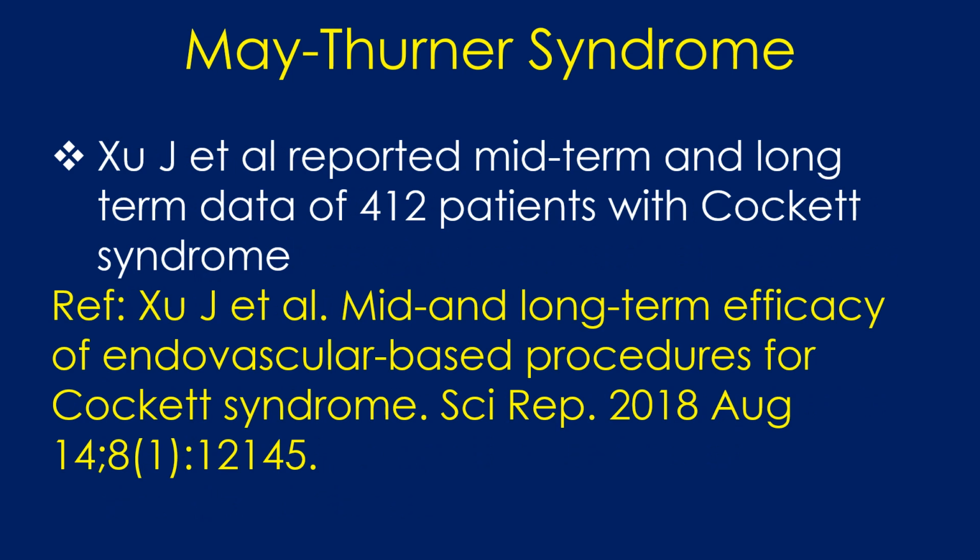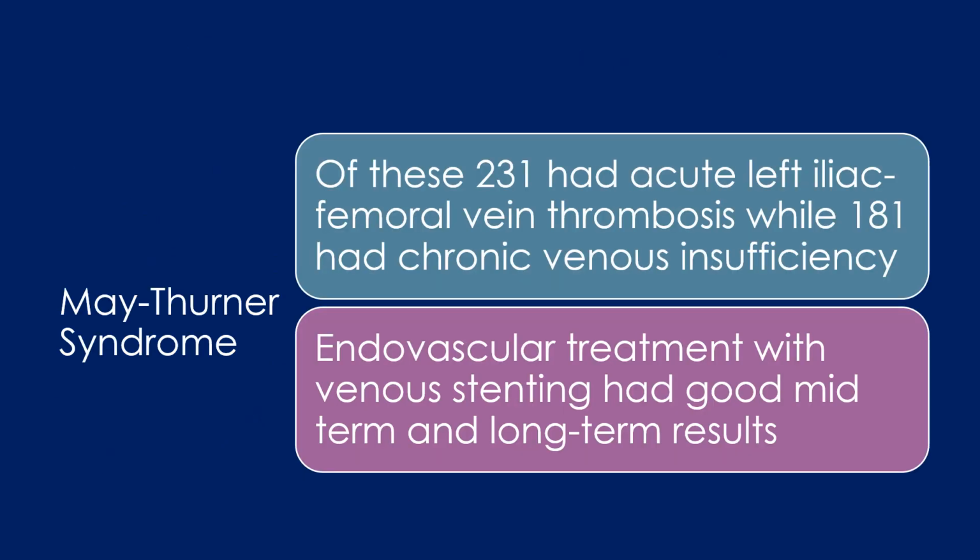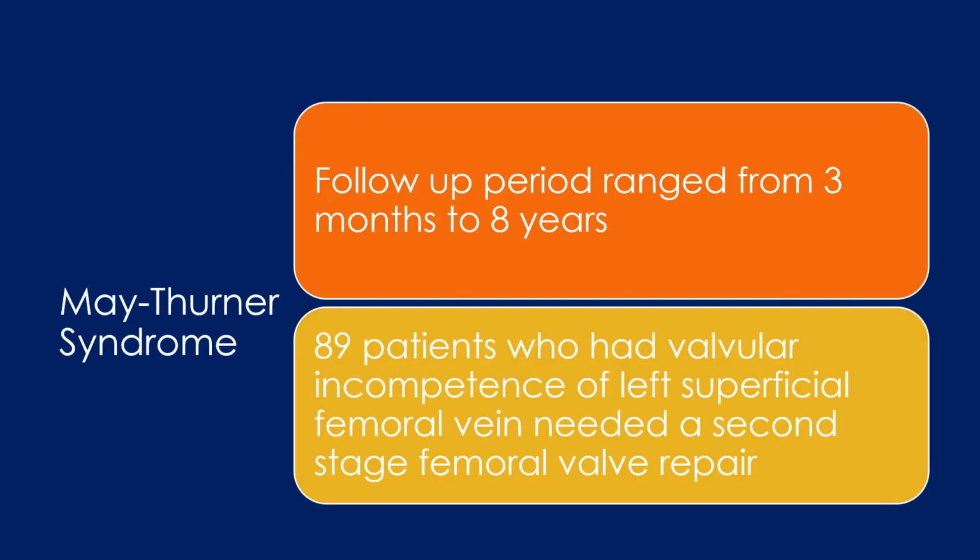Zhu and colleagues reported mid-term and long-term data of 412 patients with Cockett syndrome. Of these, 231 had acute left iliac femoral vein thrombosis, while 181 had chronic venous insufficiency. Endovascular treatment with venous stenting had good mid-term and long-term results. Follow-up period ranged from 3 months to 8 years. 89 patients who had valvular incompetence of left superficial femoral vein needed a second stage femoral valve repair.